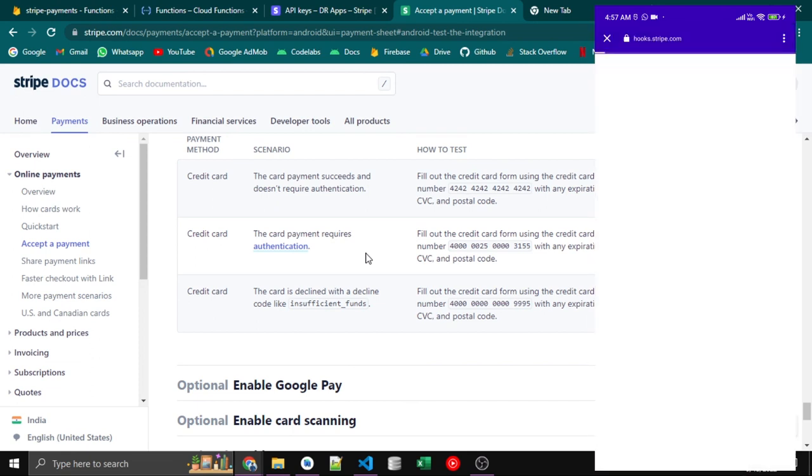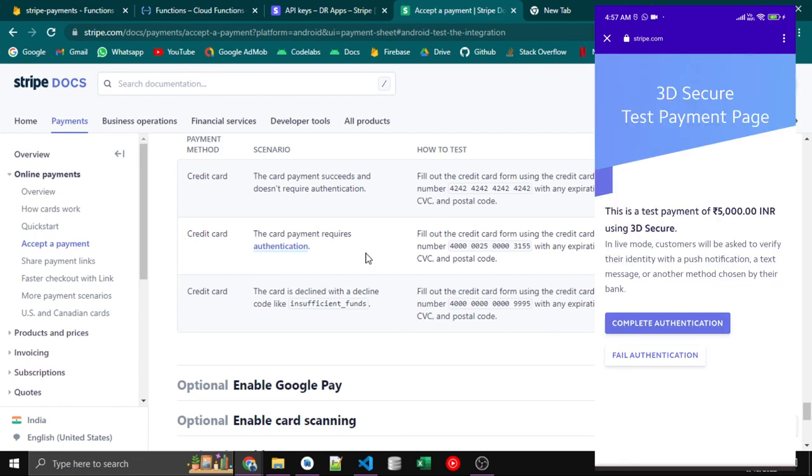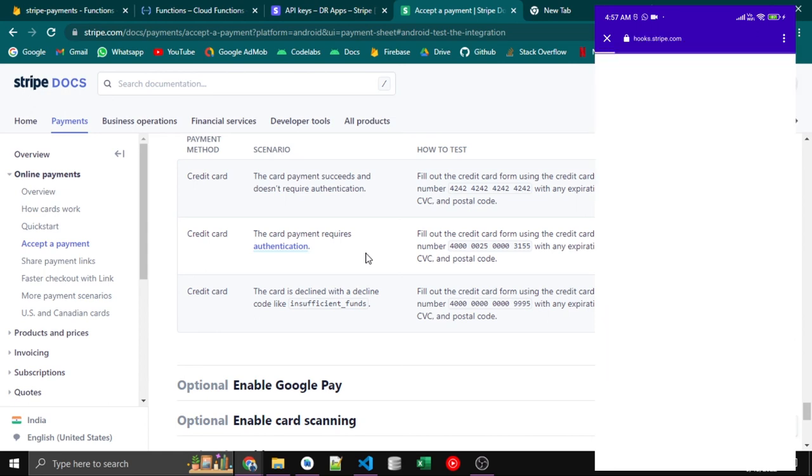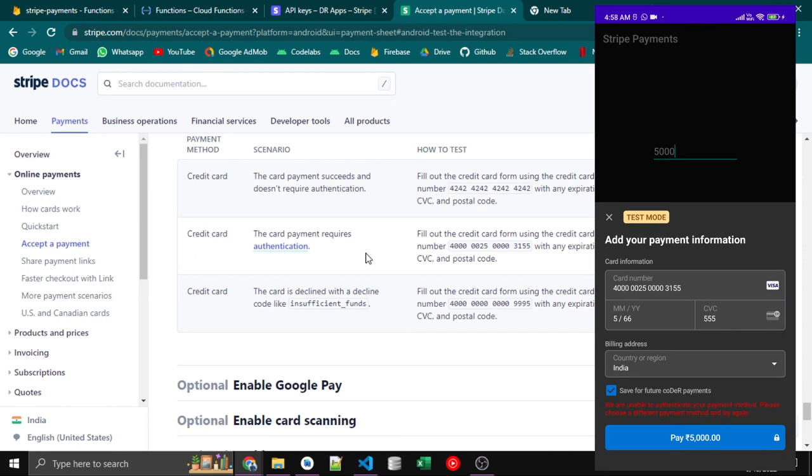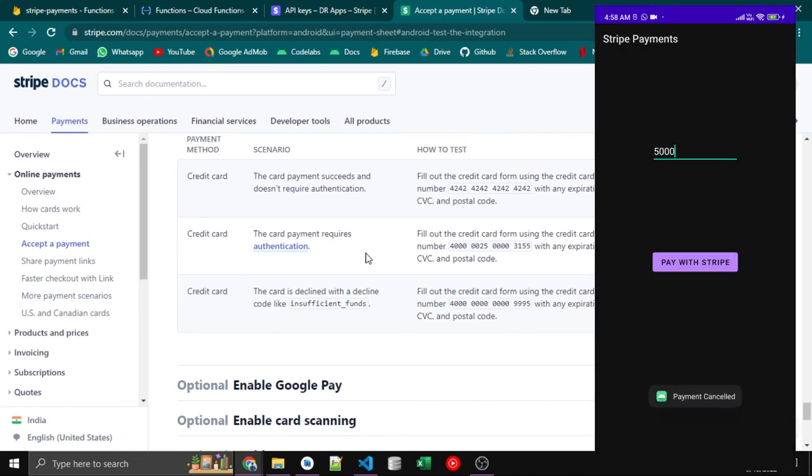And it will take me to the web page. Here I'd get the OTP and enter it, but since this is testing and it shows me the option to complete or fail, I'll try to fail it and see what we have in response. Okay, so here is the response of the payment. Now if you go back, it shows payment was cancelled.